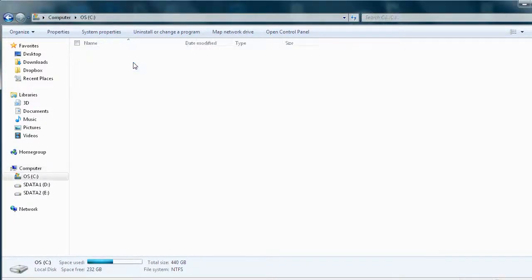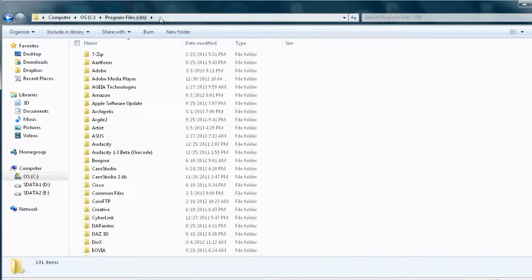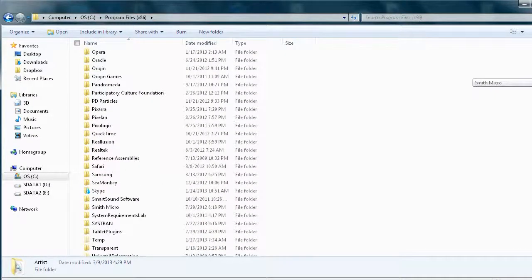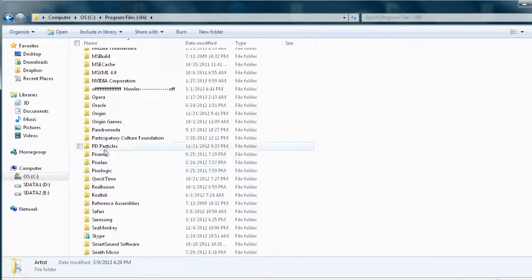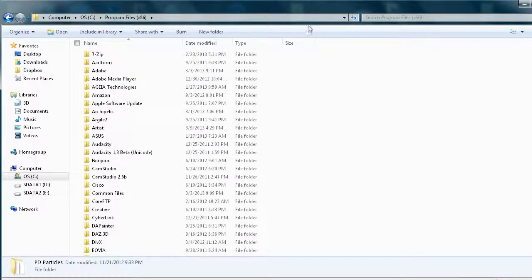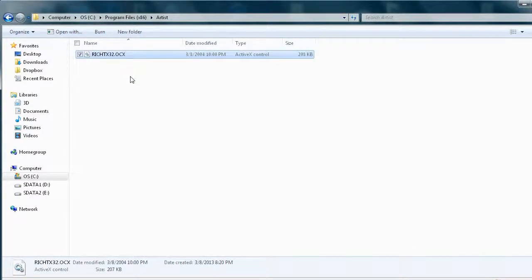One more thing I would encourage you to do also is to go to Program Files or x86, right? If I'm on a 64-bit version of the OS, and find the folder. Now it might be under PD Pro or Project Dogwaffle, whatever the name is of the folder where it was installed. You see here I have PD Artist, PD Particles. This one actually was installed under Artist. So you can go in here, and there might be one left or maybe a few more files left.